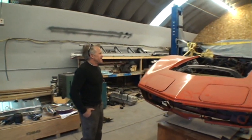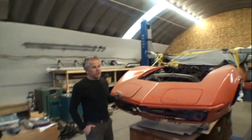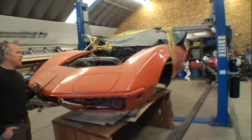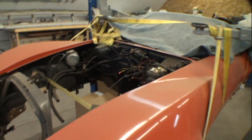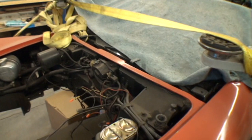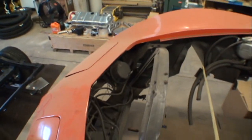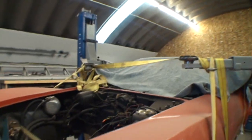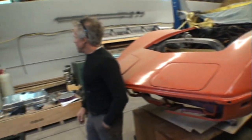What drew you into doing an off-frame restoration like this, man? I'll tell you what, Pete, I wasn't going to do an off-frame. When I bought this car, I bought it from a guy who had it for 18 years. 18 years? Yes, sir. He did very little to it. This car looks almost factory original, dude. It looks like it's never been restored, just well taken care of. Yeah, and it sat in his garage, and he was going to restore it. He spun a bearing in the motor.